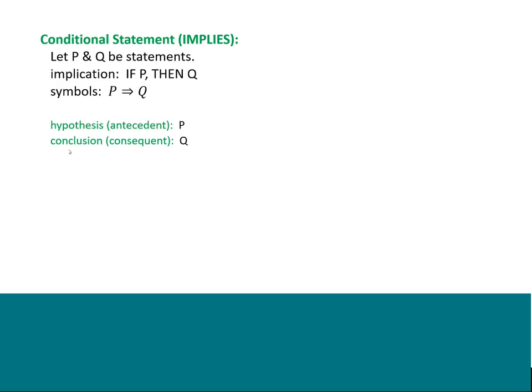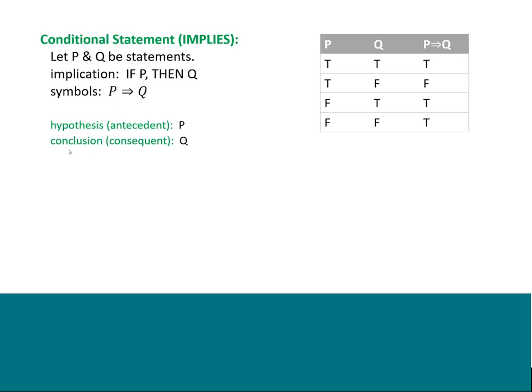Now, this one, just like with the ands and the ors we had yesterday, does have a truth table associated with it. And in this setting, same as with the ands and the ors, since we have 2 statements, we have a grand total of 4 rows in the truth table because we need to get all combinations of true and false based off of your P and your Q statements. So P could be true, but when statement P is true, Q could be either true or false. When statement P is false, Q could be either true or false.